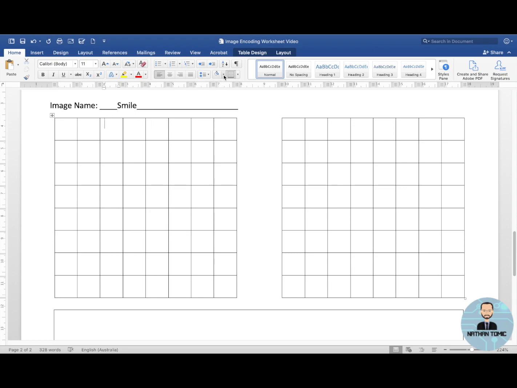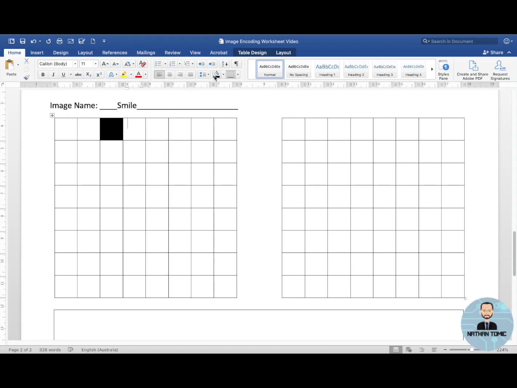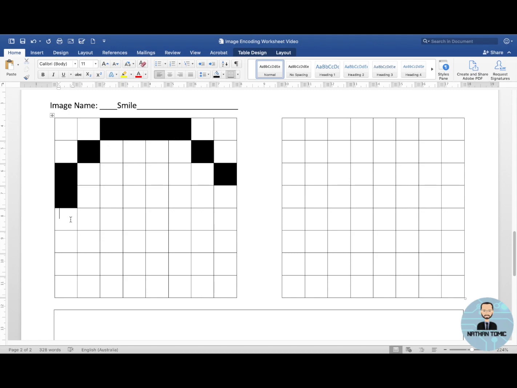So I'm going to start by making this third one across black, and then this one here, this one here, and this one here. And then I know it came down in a bit of a curve like that, and then it repeated over on this side. So I'm just choosing spaces, and then I know it came down this way. We basically want to repeat the same at the bottom down here, going around.